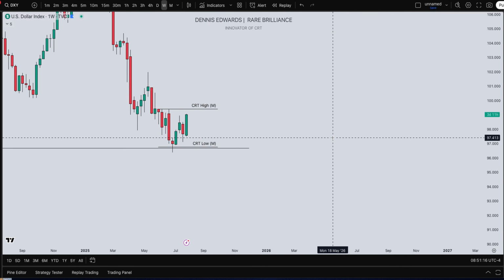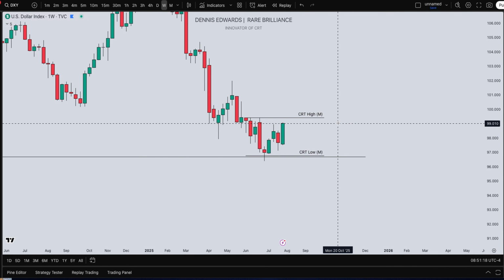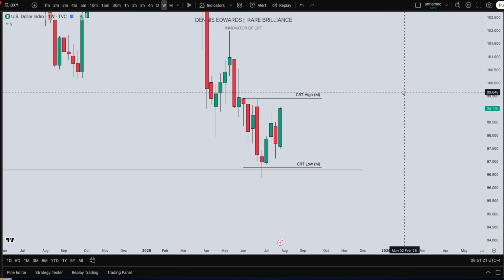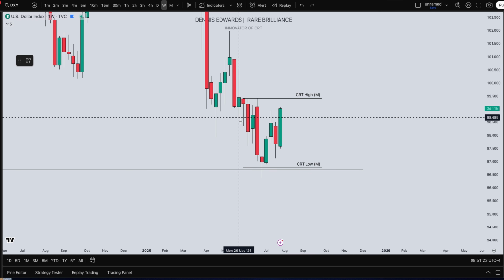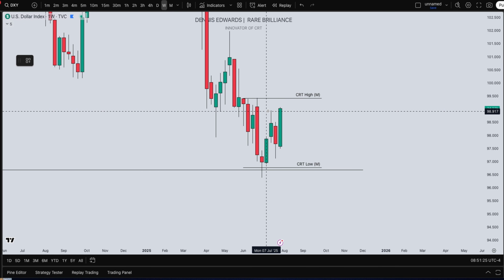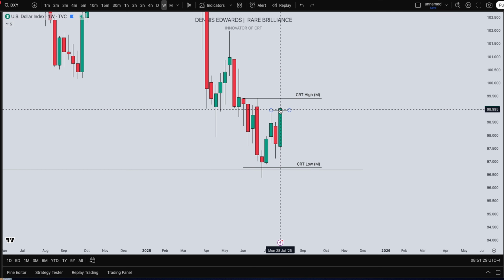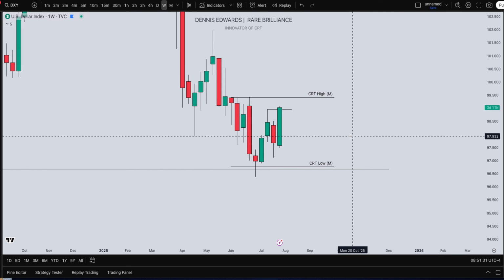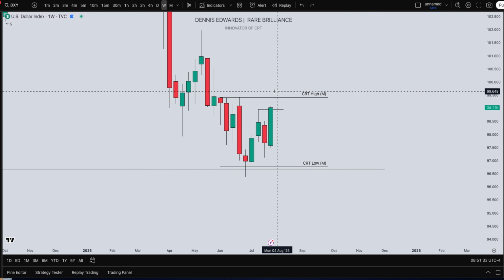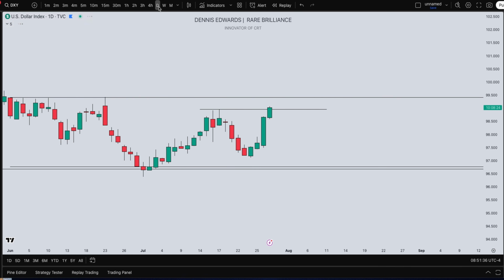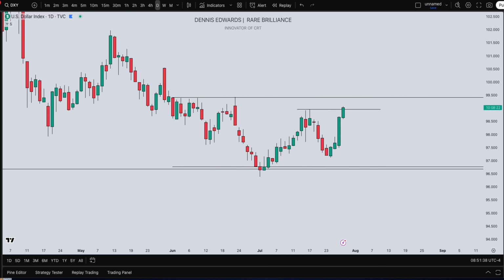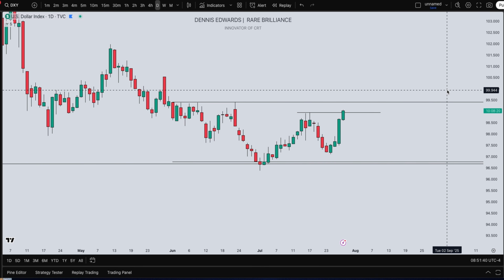From the weekly time frame, you see that price is now acting within another liquidity interaction area, here. So that's pretty much it for the weekly time frame. Just going down lower to see more detail on the daily, now we're starting to get closer into what's actually happening right now.